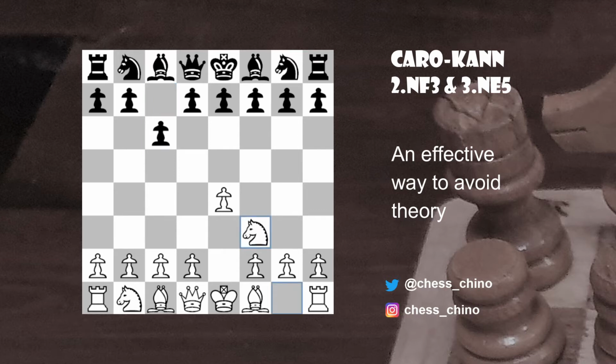Now, when white plays knight to f3, he's not really showing his cards just yet because after black plays pawn to d5, white has the option of playing knight to c3 in this position, which happens to be the most popular move in my database.